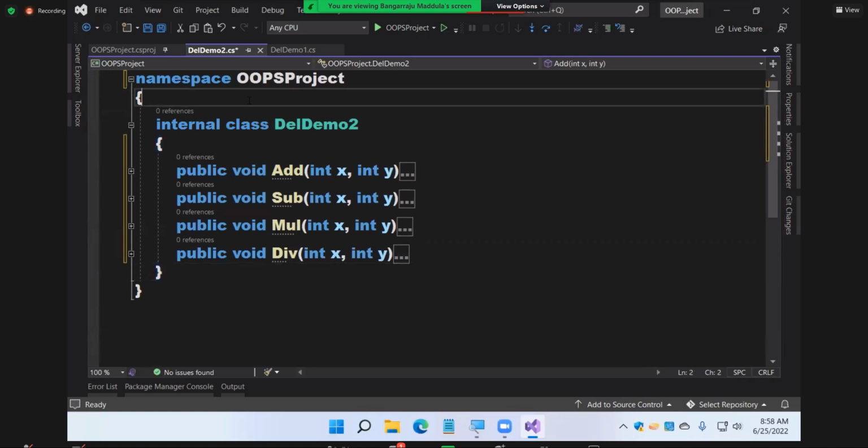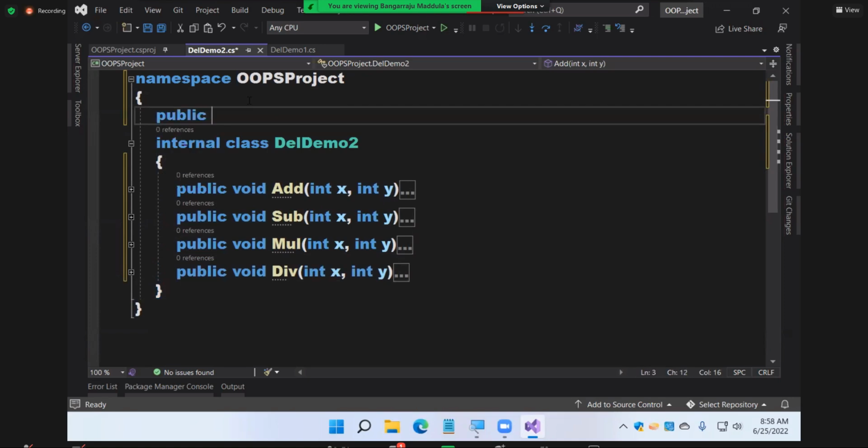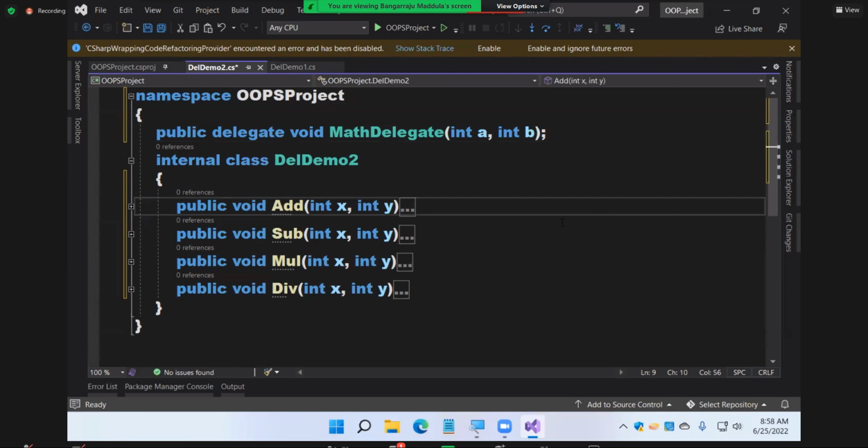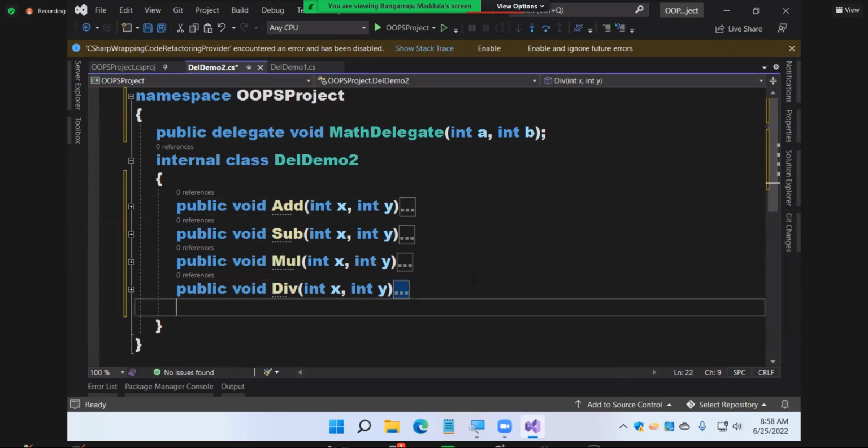Okay. Define one delegate here. Public delegate void math delegate, int a, comma, int b. The names are not important. I already told you, any name you have, no issues at all. Okay. Now watch, guys.